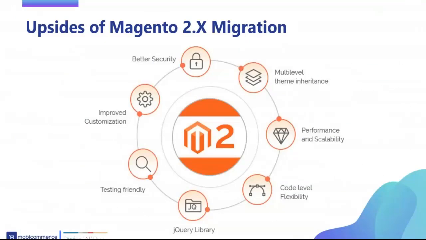So Magento 2, again we are sharing some highlights about the features. As you can see, Magento offers you multi-level theme inheritance and better security. That's very important because we're now running an e-commerce store. I recently had a meeting yesterday with a customer who was running a store on another e-commerce platform, and the server got hacked. They didn't even identify it yet, but now we are in discussion. They're looking at WooCommerce to build a new system because their primary reason was security.